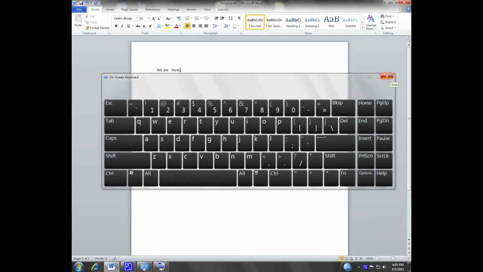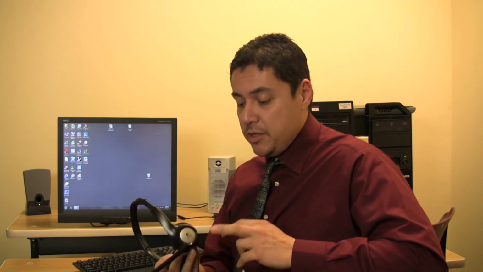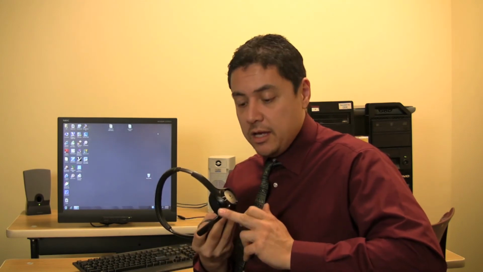Now I'm going to show you voice recognition. For this, we're going to need a headset. I happen to be using a Logitech headset with a built-in microphone. The importance of the built-in microphone is that it keeps your speech consistent, as the microphone is the same distance away as you speak, no matter where you move your head. You can get a high-quality headset. It doesn't have to be Logitech, and you can get it at any electronic store such as Best Buy, Staples, Target.